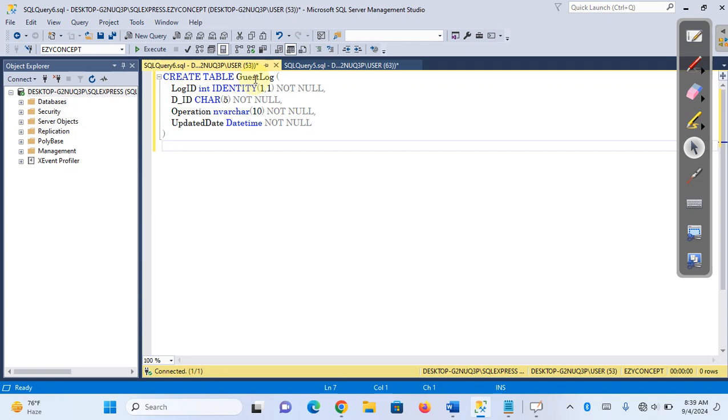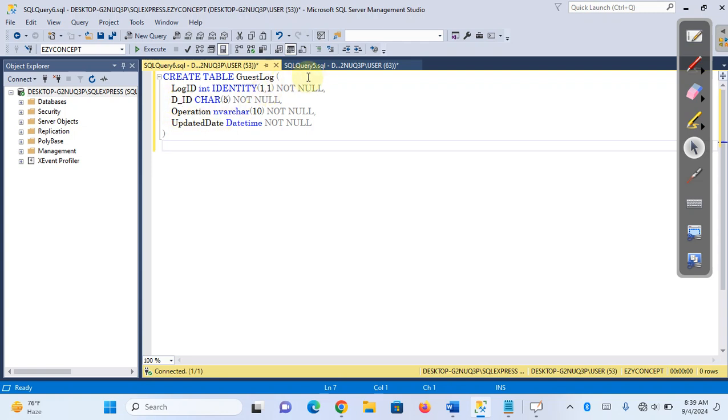You can call yours whatever name you want. Then the log ID is going to be like my serial number. That is why I said int identity 1, comma 1. I want it to increase by 1, so the first operation will count 1, the second one will be 2, like that.